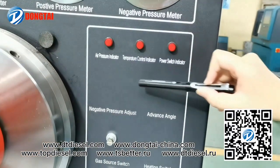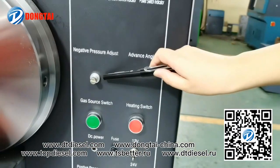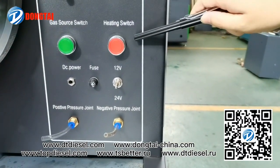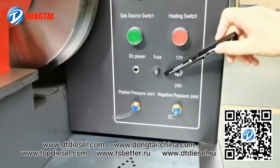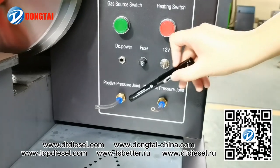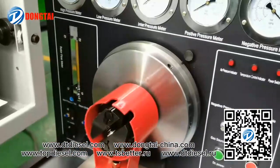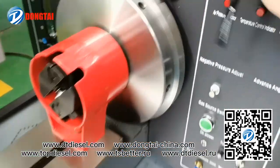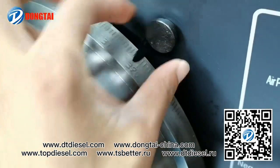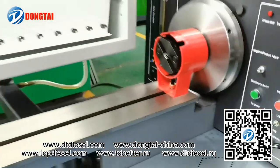Air pressure indicator. Temperature control indicator. Power switch indicator, negative pressure adjust switch, advance angle, gas source switch, heating switch, DC power, fuse, 12 volt and 24 volt, positive pressure joint and negative pressure joint. The dial. Protection cover. Coupling. Work plate.